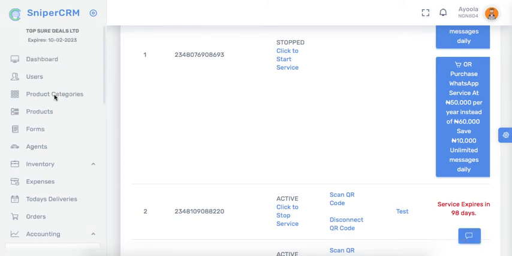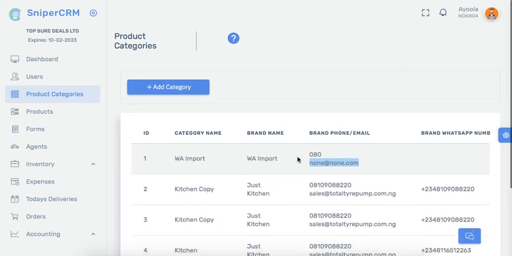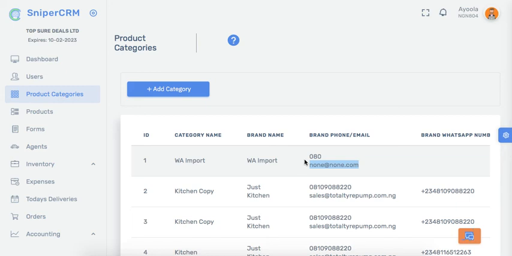Look at the email you have here. If you use Gmail or Yahoo, they are now detecting that the emails coming in are not coming from Gmail directly. That's why they are moving to the spam folder.